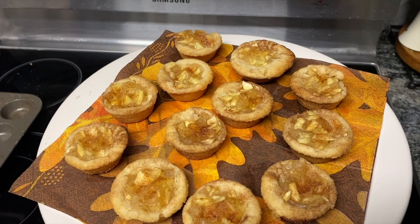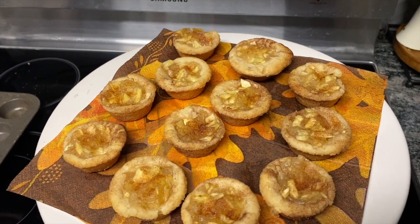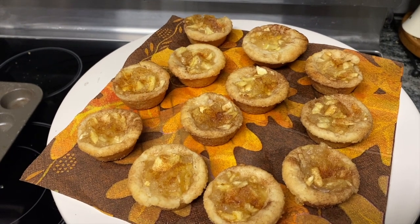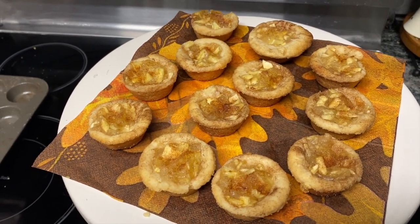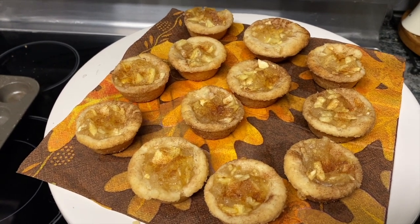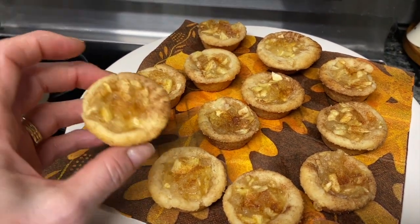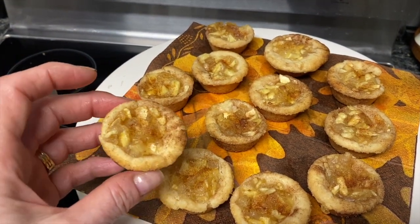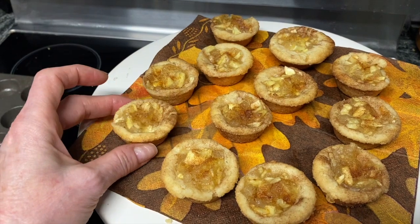I just love this recipe because there's so much versatility in it, whether you're a beginner cook using packaged cookie mix and a can of apple pie filling, or everything from scratch, whichever fits your ability, and all the fun flavors that you can make. Sugar cookie with strawberry or peach pie filling. You could do a lemon cookie with blueberry pie filling. You could even do a pumpkin cookie with apple pie filling. That would be another great fall flavor.